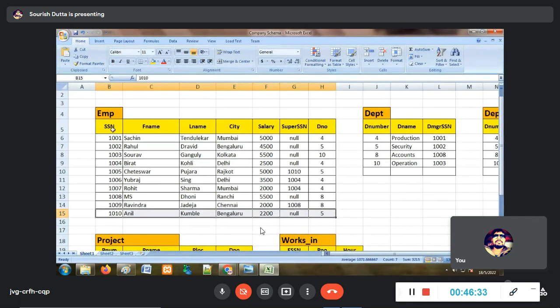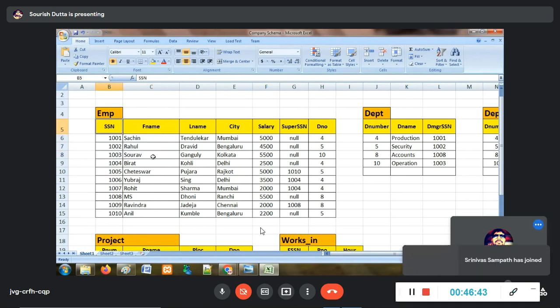The employee table has six attributes. SSN means an ID, a primary ID, which is the primary key. SSN, social security number, is just like a primary key, the employee ID, so that will be unique.